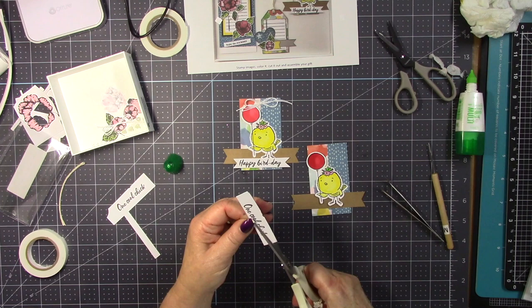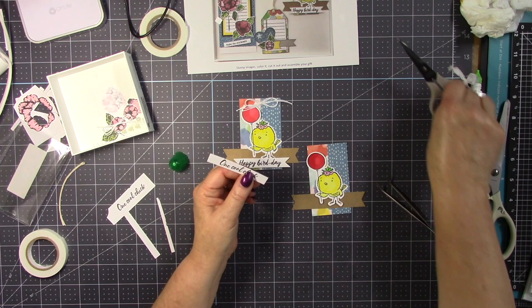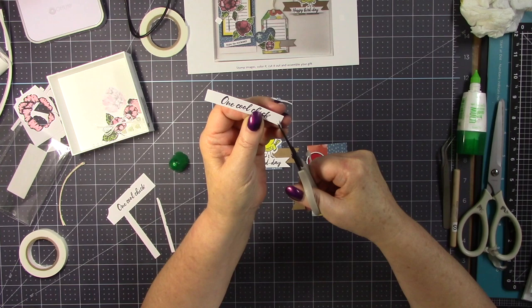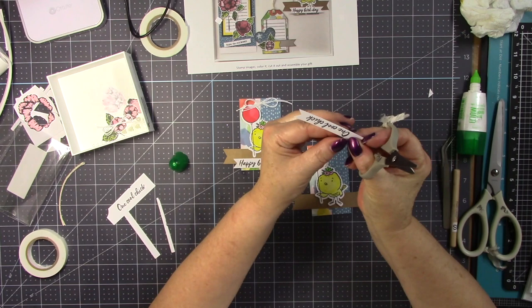Right now, I'm just trimming it down to fit my needs, and then after I am going to do the dove cut. If you don't know how to do a dove cut, just watch and see what I'm doing. I'm going to cut one in the middle first, then from one corner cut to the middle, and done. And just repeat the same on the other side.